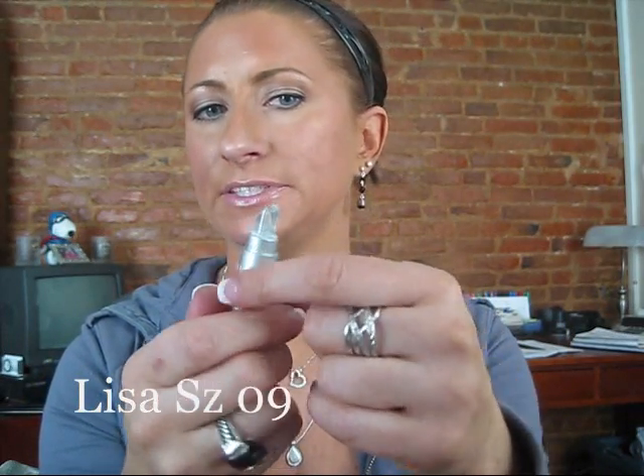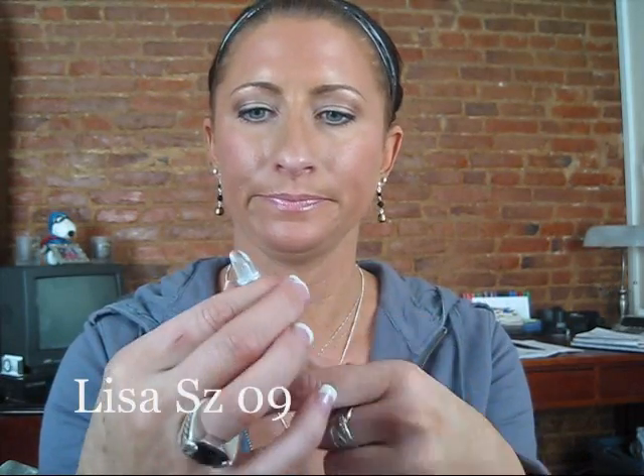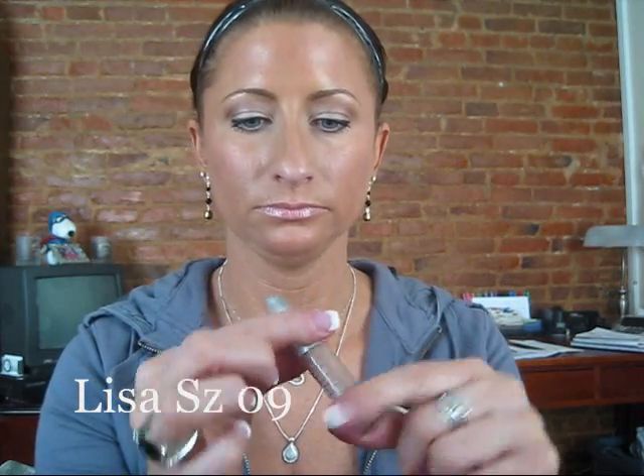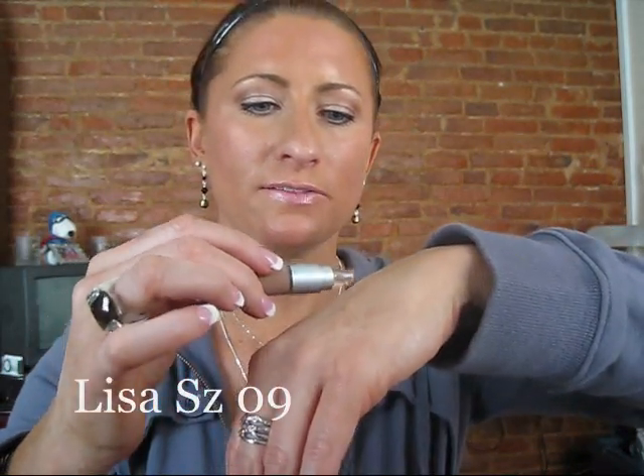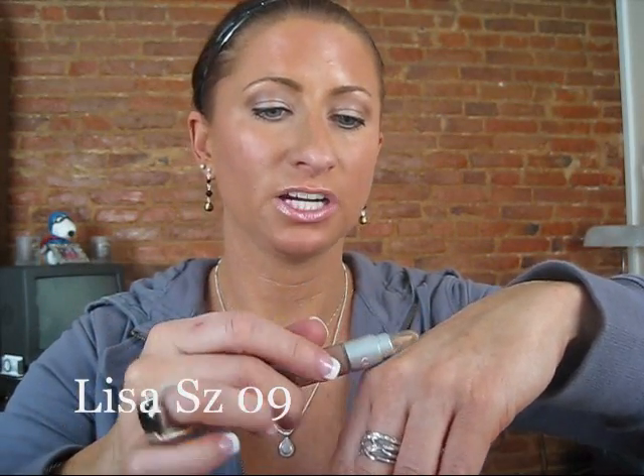I also picked up this thing — I don't even know why, it just caught my eye at Ulta. It's called Bare Natural by L'Oreal, a gentle lip conditioner. You turn it and the product comes up — oh, now it's all coming out! There's a lot of it. The color is just a nude lip gloss, but it's sticky — I put a tissue on it and it all stuck. For nine dollars, I don't think I like it, but I'll give it a try.